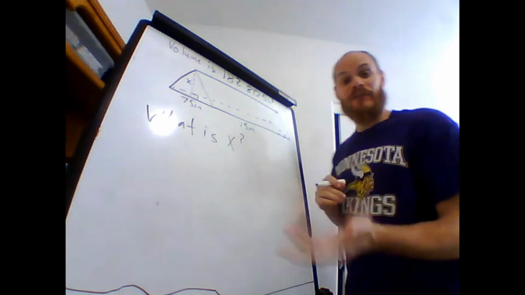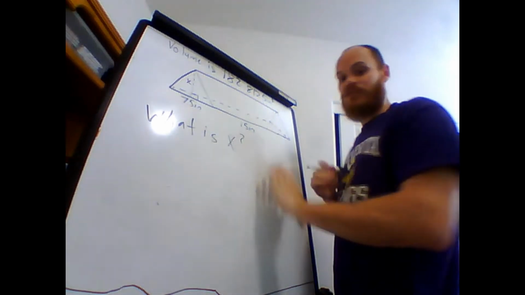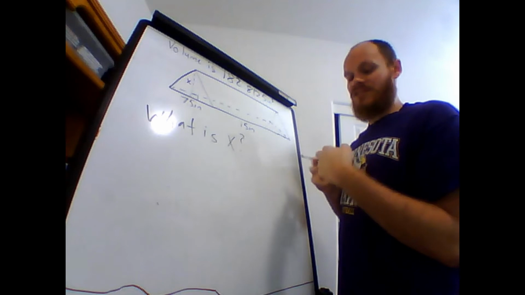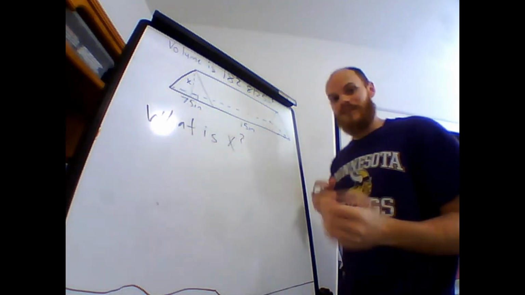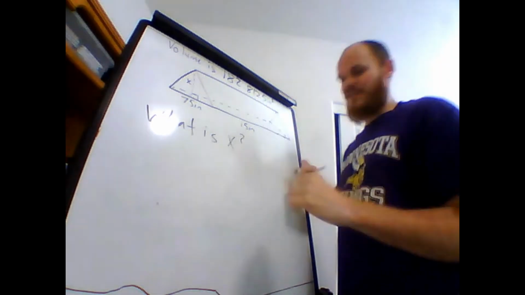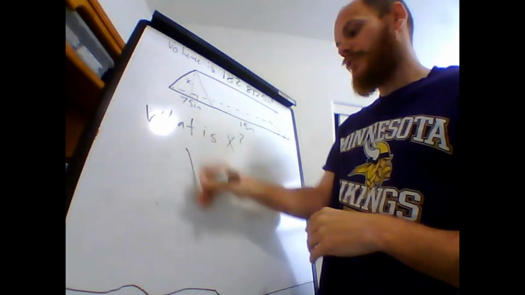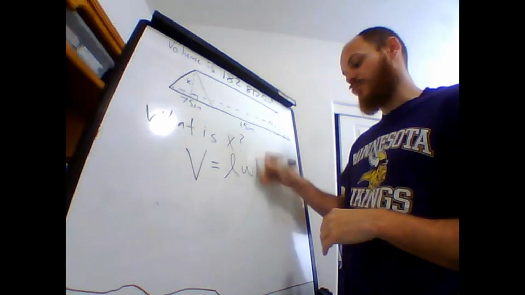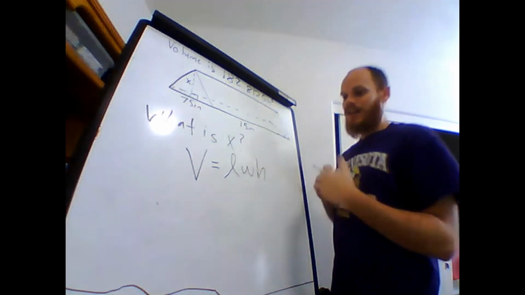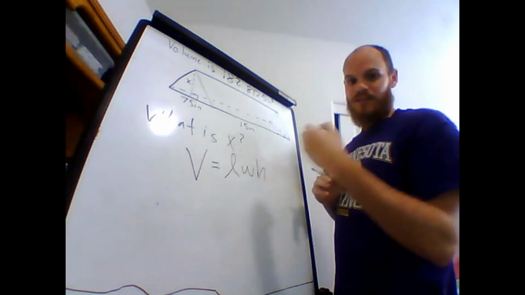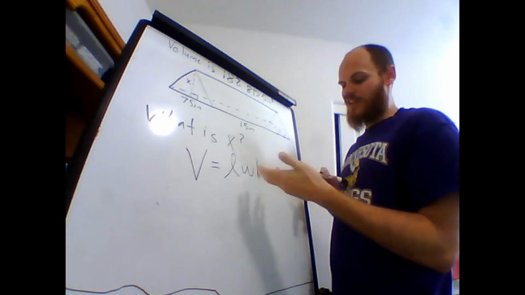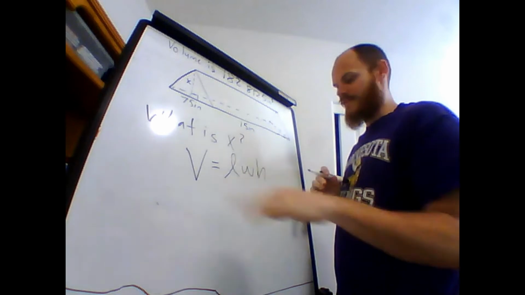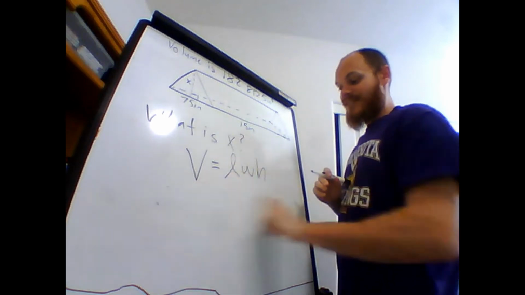However, if you know how to find volume, it's actually pretty easy, because volume is just a formula. Now, what's really cool about geometry is it's just a series of rules that you can follow. So if you know how to Google a formula or memorize one, then it's pretty easy. So volume of a regular shape would be something like volume is equal to length times width times height. Okay? Now this is a regular shape, something like a rectangular prism, even a cube. Technically a cube is s cubed, but different lesson. That being said, this is a rectangular prism.